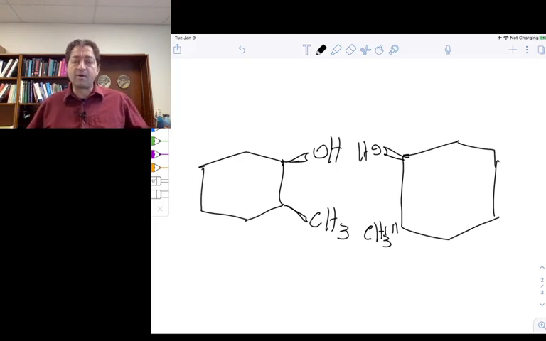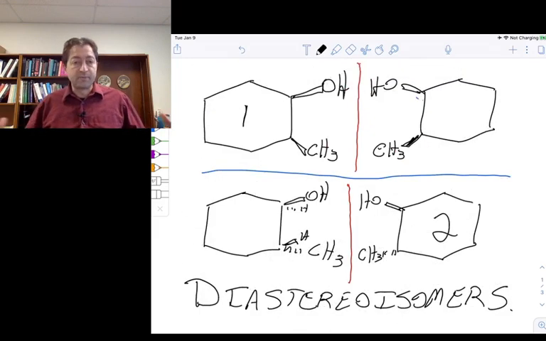And so maybe one of the concepts to imagine this, for example, with this set of molecules, is that it's like having two sets of twins. And so you've got a set of boy twins and a set of girl twins. It's difficult to tell the girls from each other, and it's difficult to tell the boys from each other, but it's very easy to tell the boys from the girls. And so that's an analogy to use to sort of imagine these molecules here.